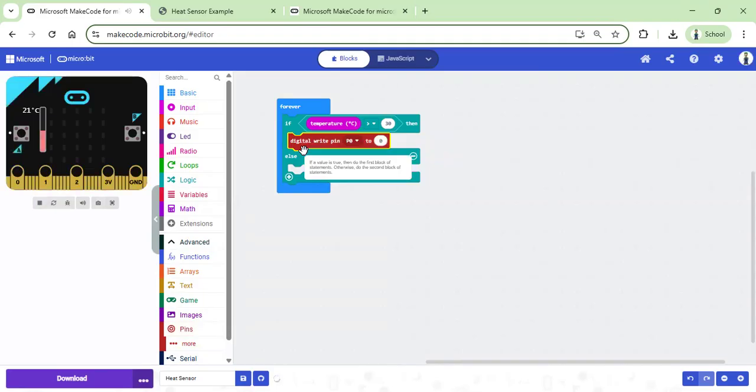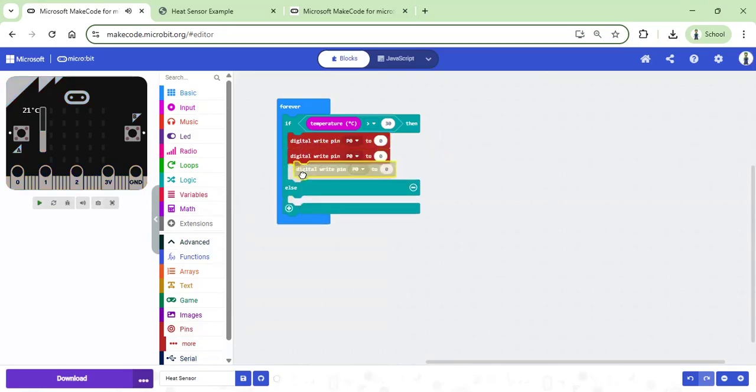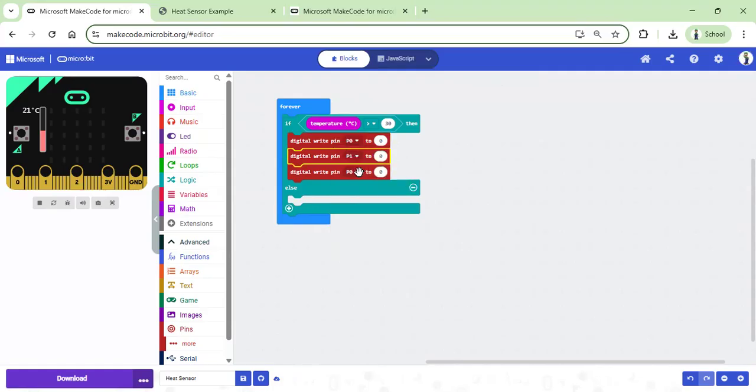What I'm going to do is, on my multicolor changing LED component, it will have 3 pins to it. In fact, I want to duplicate this and do it another 2 times because I've got 3 pins, one for the R, one for the G, and one for the B: the red, the green, the blue. Now I need to go into these pin options here. There's loads I can use here. I'm going to start with 0, 1, and 2 because they're the most basic, simple pins to work with. And I'm going to assign each pin 0, 1, and 2 to a different pin on my color changing LED when I actually connect it up.